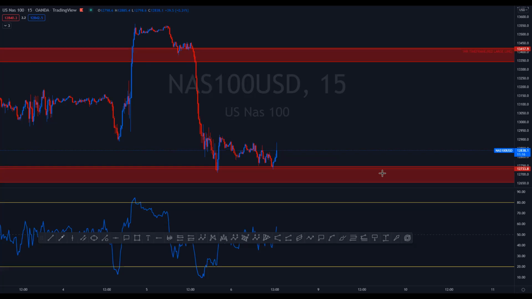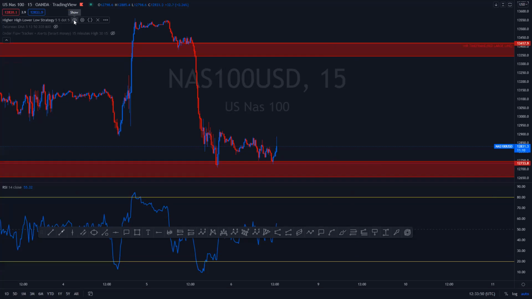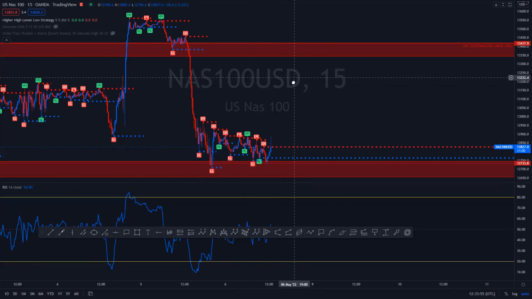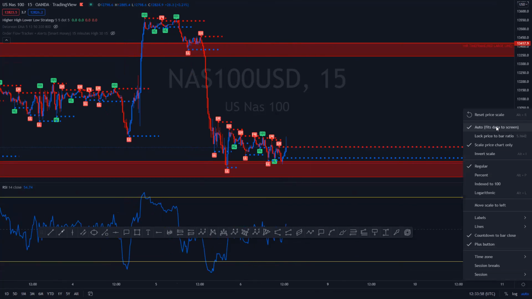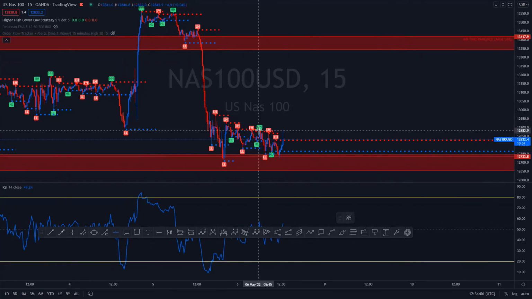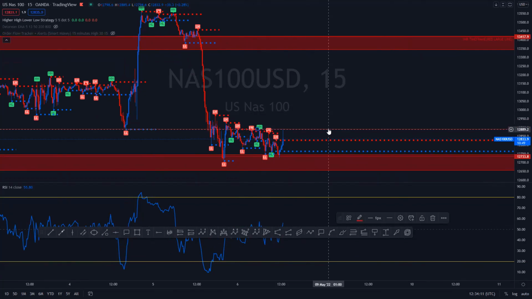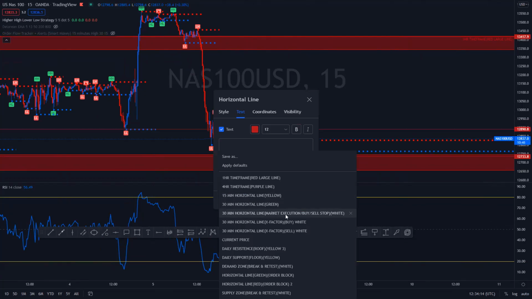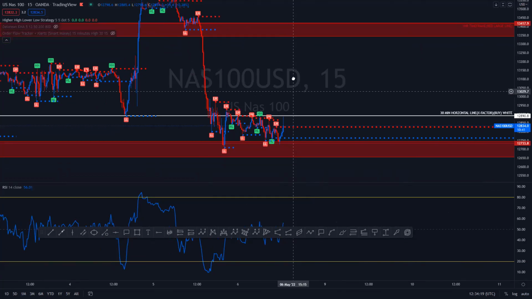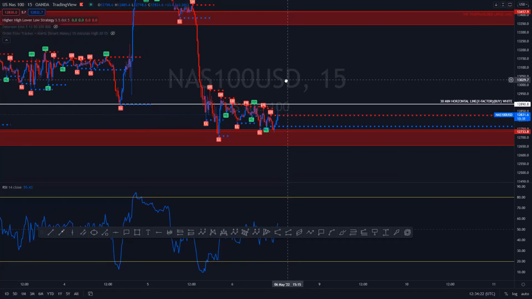So now that I know it's in a ranging market, then the very next thing I want to do is turn on the higher high and the lower low strategy. Because anytime price is ranging, you want to wait for that breakout. You want to wait for a confirmed breakout to determine the next move. So what I'm going to do is start my X factor lines. And this is possibly the next breakout point that I'm going to look at to buy if the price goes up. Now, if price is going to sell, then I'm probably going to put it down to here. Okay.